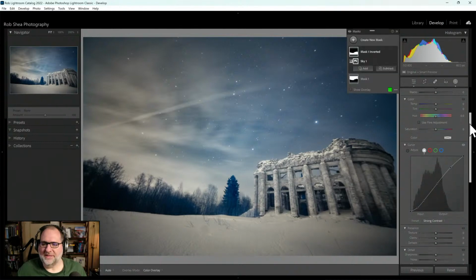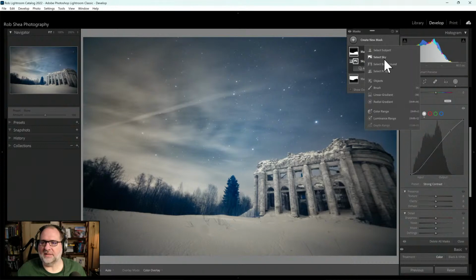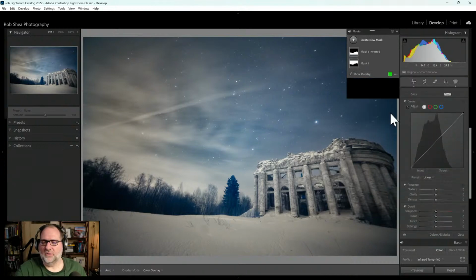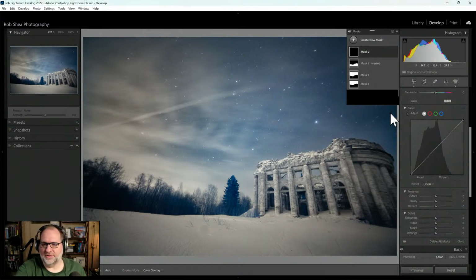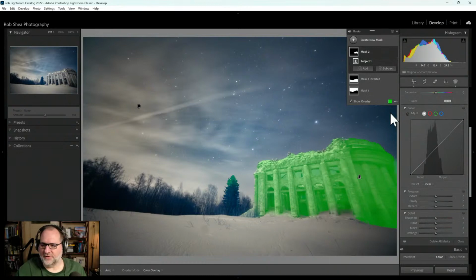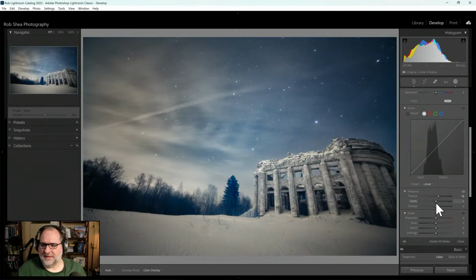So that would help. I think I want to bring out a little bit more of the texture in this building, and you could do that either through this mask, or maybe I could do a select subject and see if that would get me closer to masking out just the building. I think there's some really nice granite. I love granite, and so when you can bring out some of the texture in it, and the contrast and the clarity, I think that's really interesting.